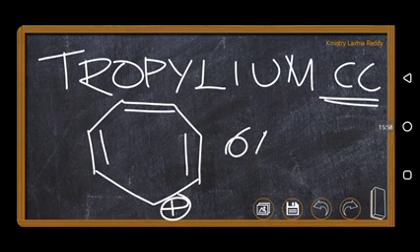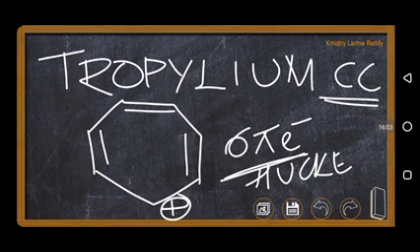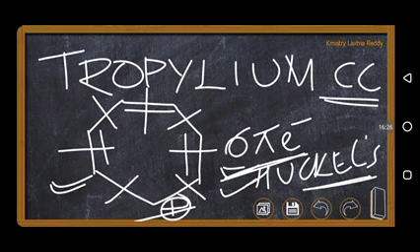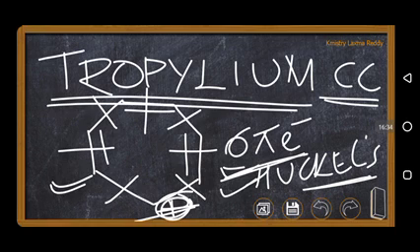3 pi bonds means the number of electrons is 6, so it follows Huckel's rule. So it is aromatic in nature because of Huckel's rule. The next condition is conjugation: double bond, single bond, double bond, single bond, double bond, single bond, charge, single bond. That means the alternating double bond condition, that is the conjugation condition, is satisfied. The 6 electrons, Huckel's 4n plus 2 rule, is also followed. Because of these reasons, this compound is aromatic. The aromatic nature is because of the plus charge, so this is one stable carbocation, the tropylium carbocation, aromatic and stable.